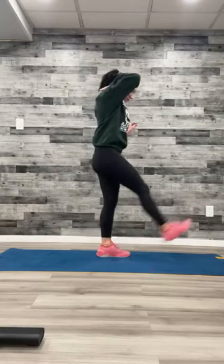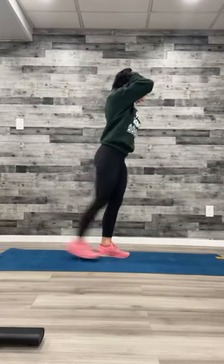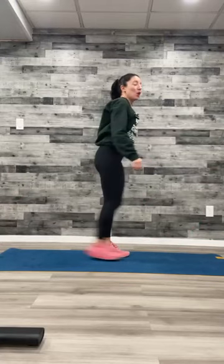Good, 3, 2, 1. Beautiful, let's warm up those legs. Front to back leg swings. They are going to get worked today.